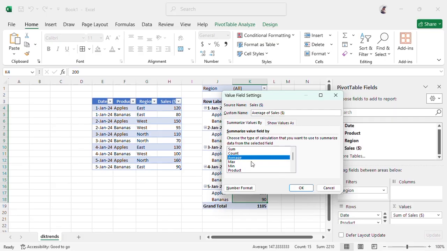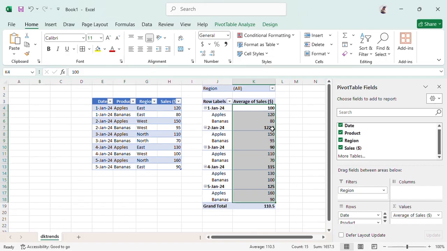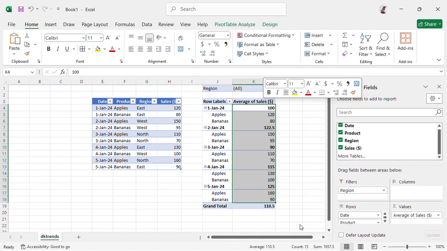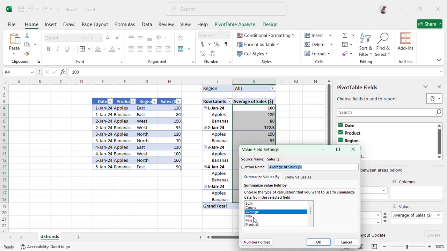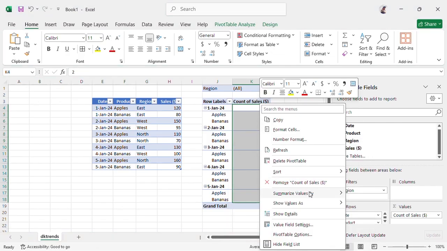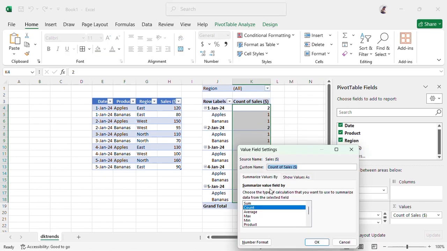Let's say we choose average. You see that is going to give us the average of our sale. When we do that again and come over here, it is going to give us a count. So this is just how you can do that formatting.